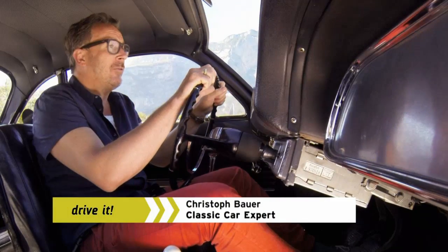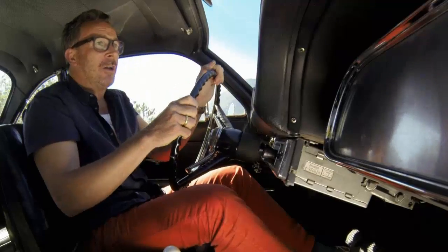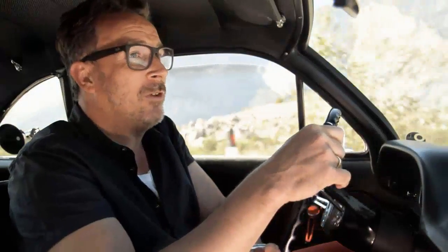Christoph says in the 1950s, sales of European cars rose massively in the U.S., especially those of the VW Beetle. It was the polar opposite of the kinds of vehicles American manufacturers had in their portfolios at the time. Suddenly, its design and technology was considered modern, progressive, even hip. But the American response to this demand was soon to arrive. It came in 1959 and was called the Chevrolet Corvair.